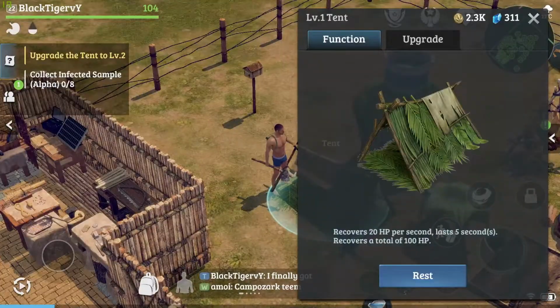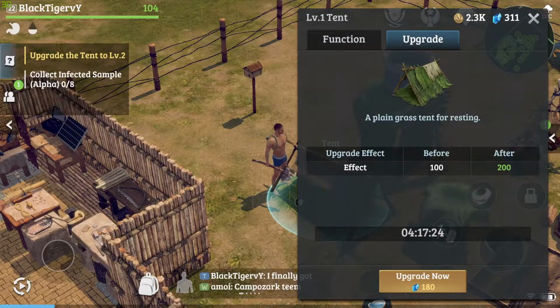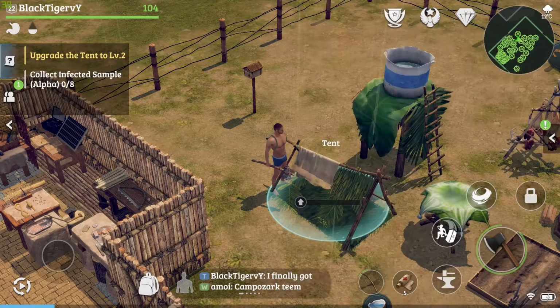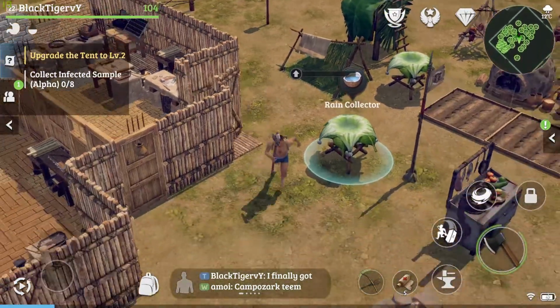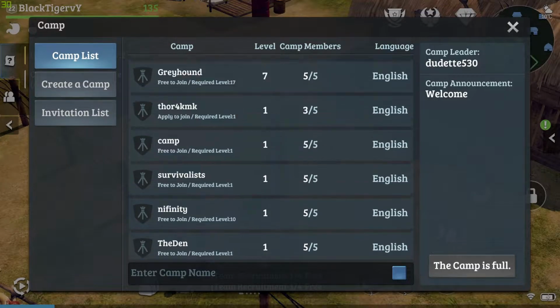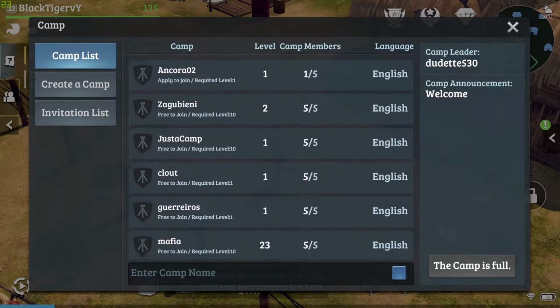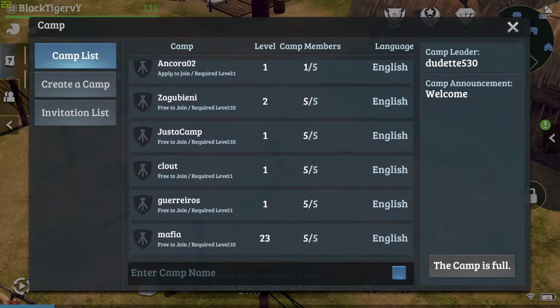But now my focus is, okay, I have to upgrade my tent. That's part of the quest now. My focus is I need to upgrade this base because I'm going to be in hostile territory. People are going to be able to raid my base once I open up a certain device. But now I can start a camp.